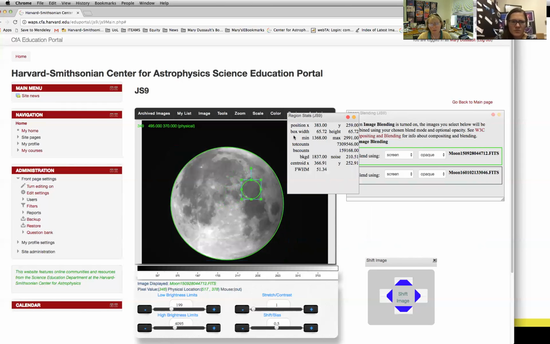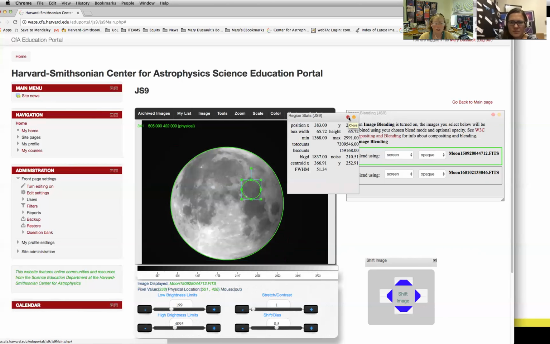Then 65 over 393 equals X over 2,000 miles, and I can figure out the size of this Maria. So there's lots of investigations around how big things are over time that you can do.